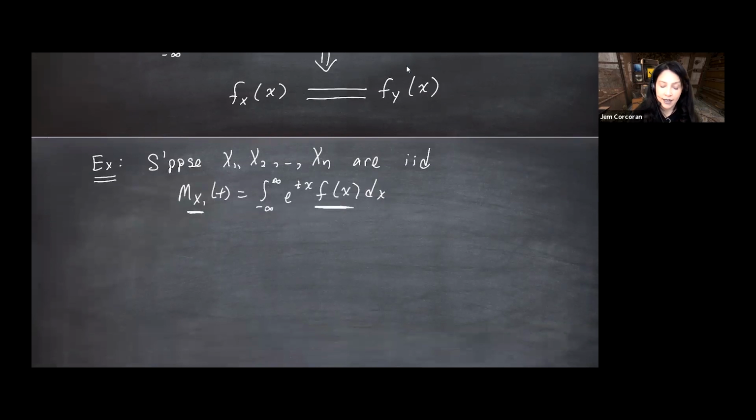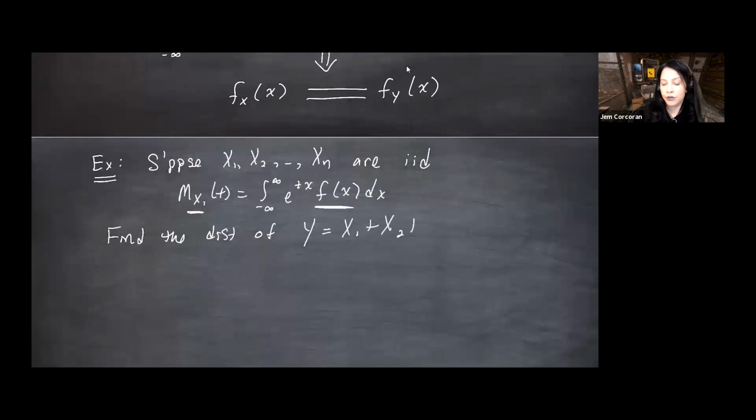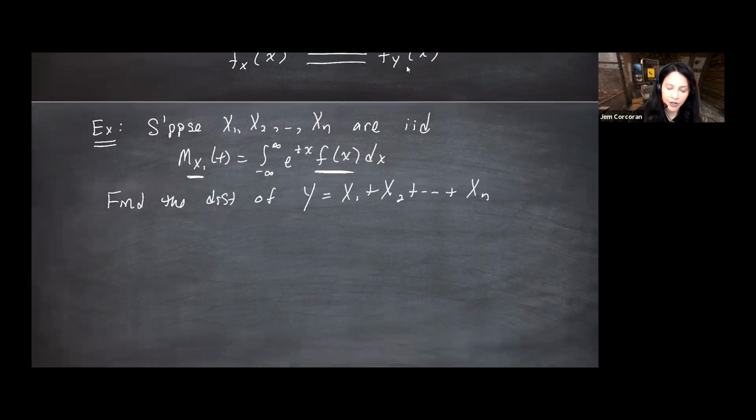So let's find the distribution of a random variable Y that comes from X1 plus X2 plus out through Xn. If that X1 in my subscript on the moment generating function is confusing, you might just call it the moment generating function for X. It's just a typical X in this list and not even use the subscript, but I can certainly call this X sub 5. They're all the same.